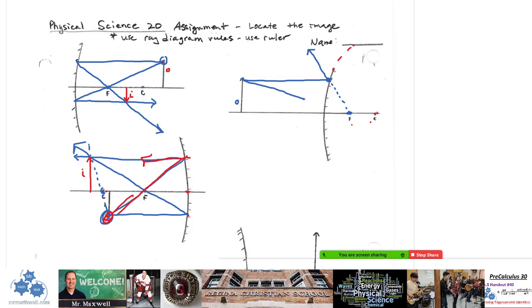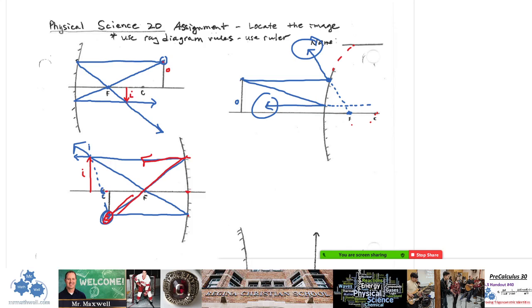Okay, so as if through the focus. Now, remember, we never extend the initial ray to the mirror. We always extend the reflected. So the reflected ray is going to be parallel. Okay, good, we got that. These two rays are never going to meet on this side of the mirror. They are diverging. So I need to extend the reflected ray behind the mirror. Look at that. Now we have light rays intersecting, even though it's virtual.